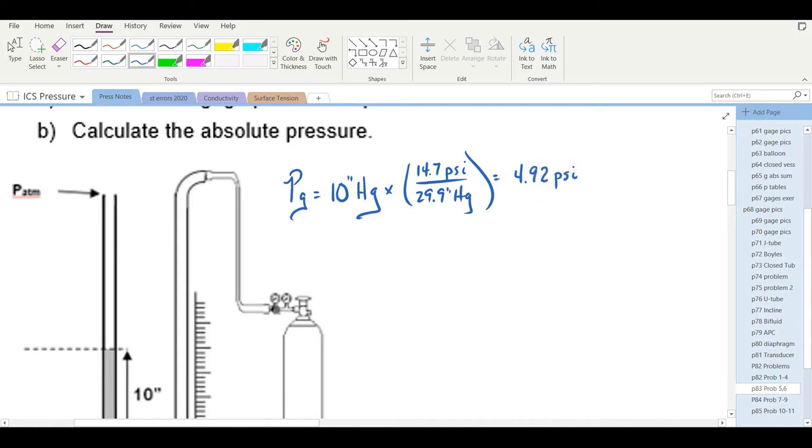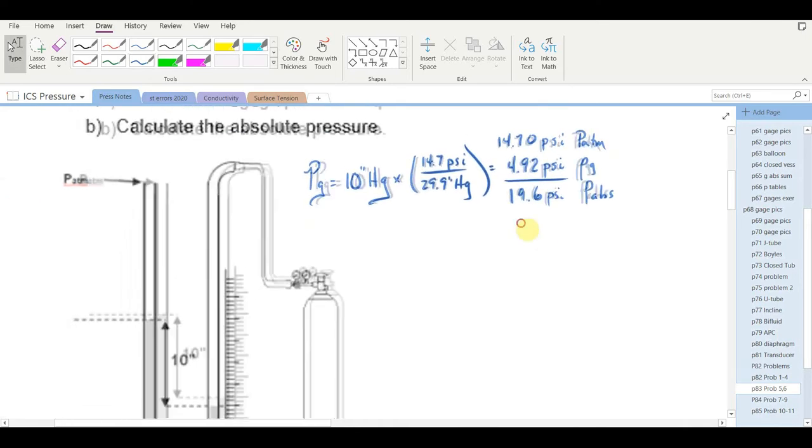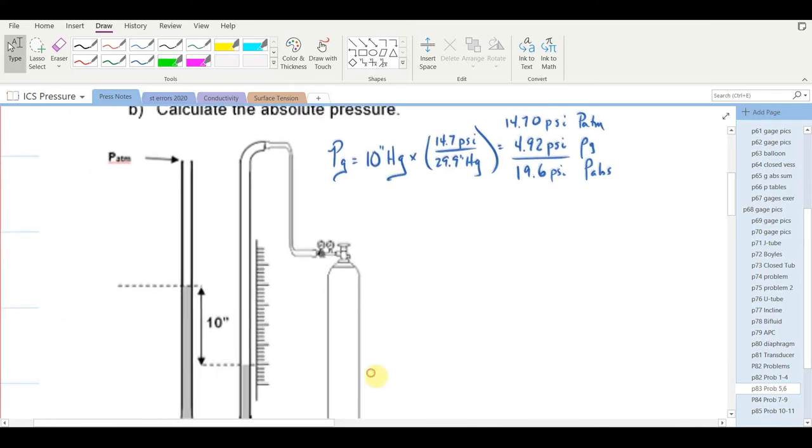If we want the absolute pressure, we'd simply add atmospheric pressure to that, which is 14.70 PSI. That's P atmospheric. This is P gauge. The sum is P absolute. And that's 19.6 PSI absolute. That's one way to do it. Very simple. Nevertheless, if that's not clear to you, let's go through the foolproof method that always works.